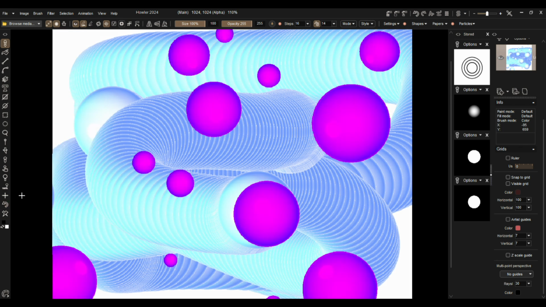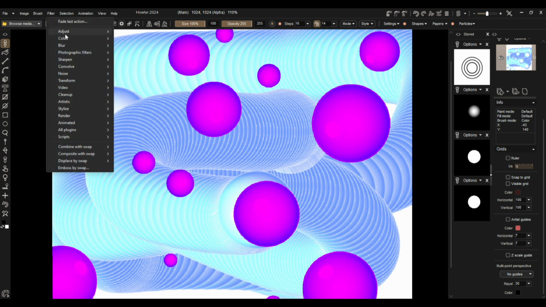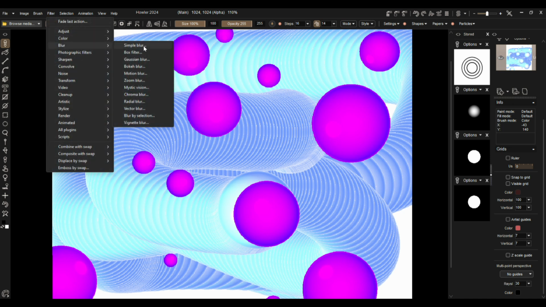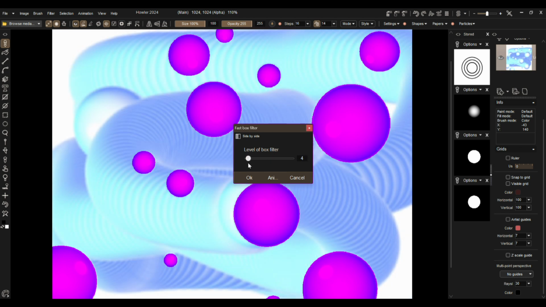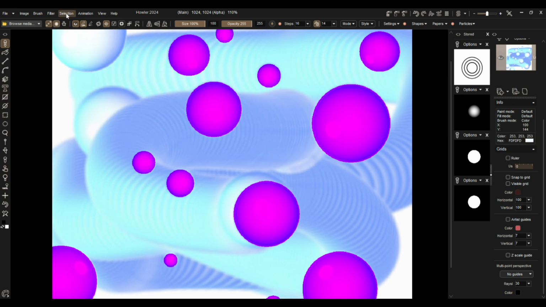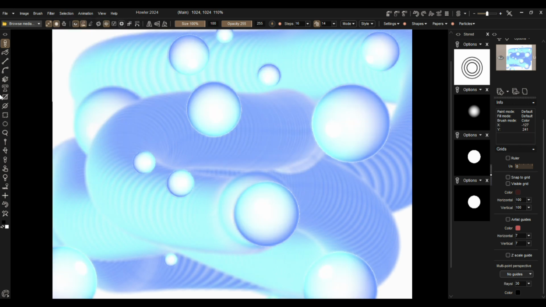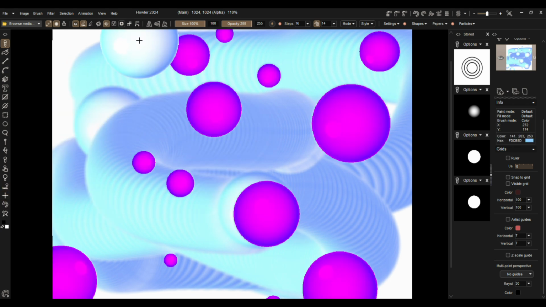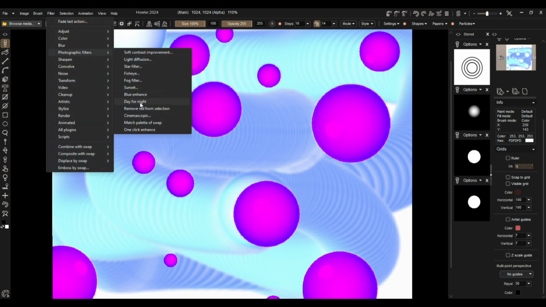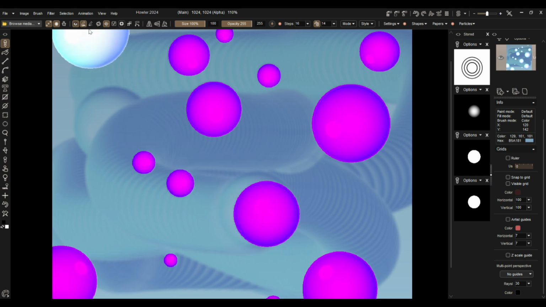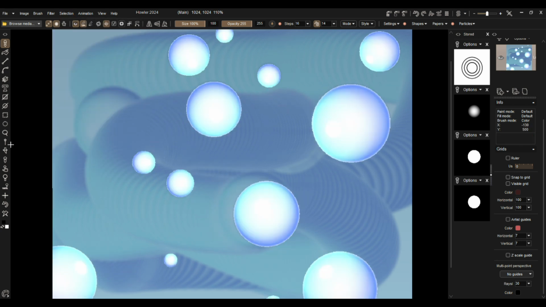God, look at that. You could blur this thing a little bit first, blur it with a box filter or Gaussian or something like that, just a tiny little bit, and then clear the selection here. And now you have some, or maybe still keep it there, but give it a slightly darker appearance. Filter, photographic, day for night, less contrast, and now we have nice standing out of these circles.